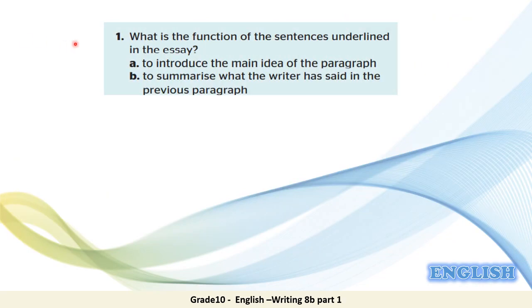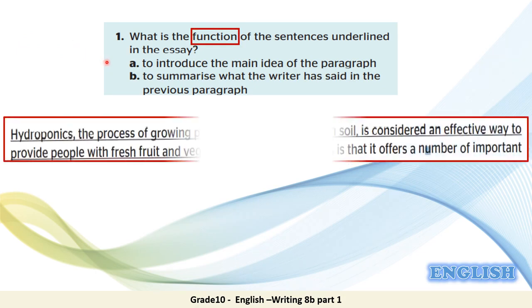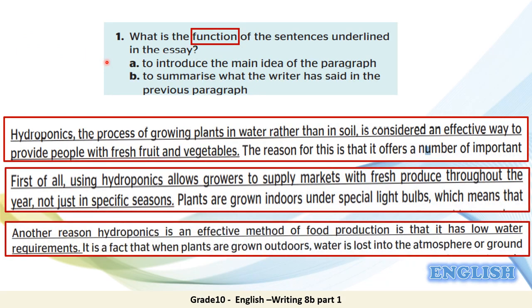Question 1. What is the function of the sentences underlined in the essay? Look at the sentences and try to figure out, is it to introduce the main idea of the paragraph or to summarize what the writer has said in the previous paragraph? Pause the video for 2 minutes and try to figure out the function of the sentences. Let's check your answers. The answer is A, to introduce the main idea of the paragraph. Well done.